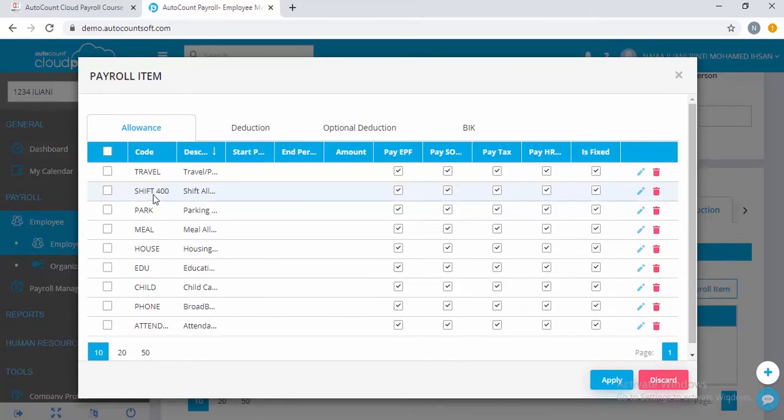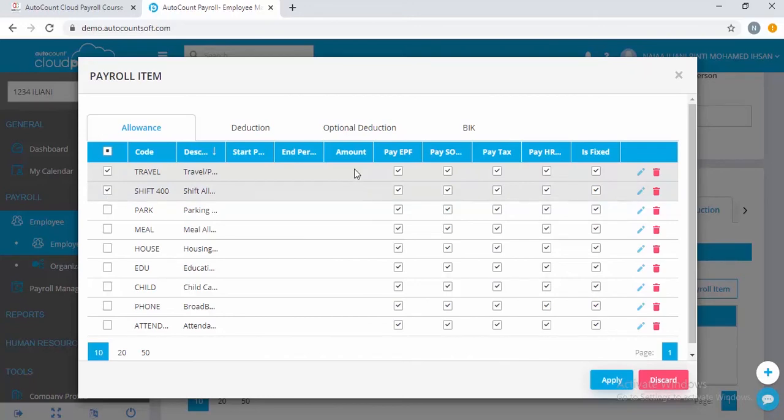So first, this Ironman is entitled for the travel allowance, okay, and how much is the amount? 500. Okay, so the second one is shift 400. So shift 400, you tick on this shift 400.